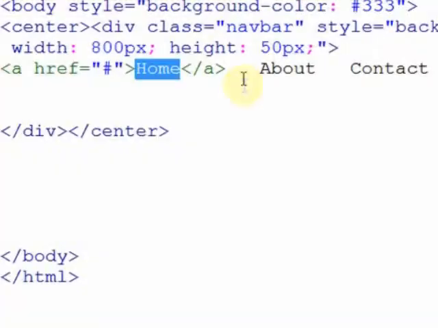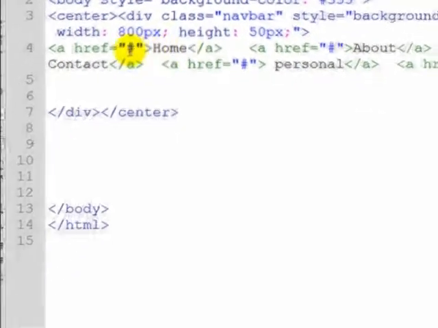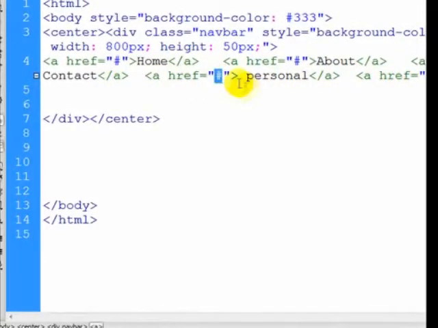Now we're gonna change that in a minute with some CSS, but let's go ahead and I'm gonna pause the video and do the rest of these links. Okay, as you can see, I put an href tag on all of these and gave it the dummy link. Now I want to space all these out.